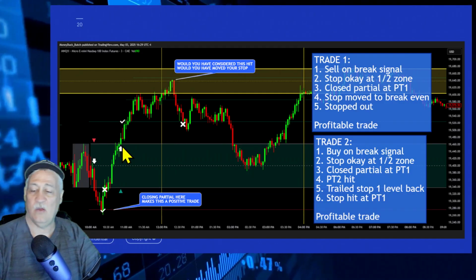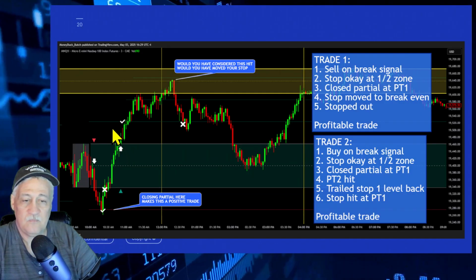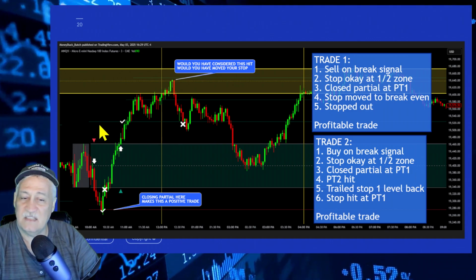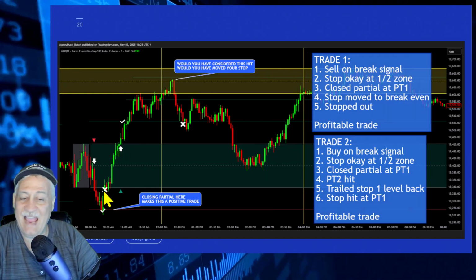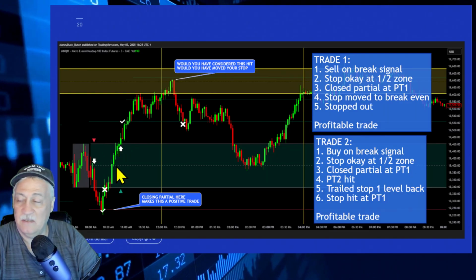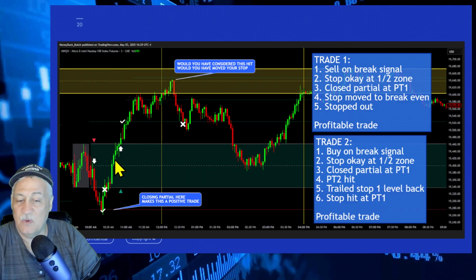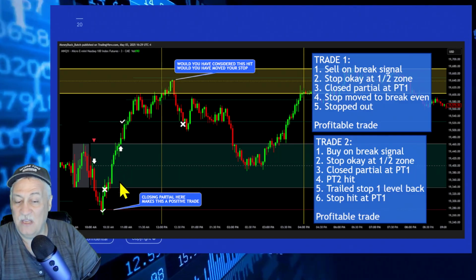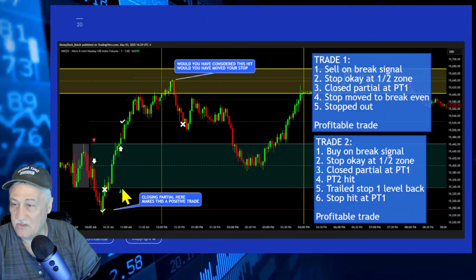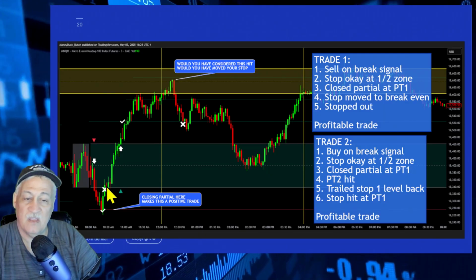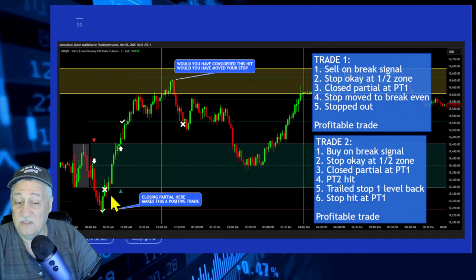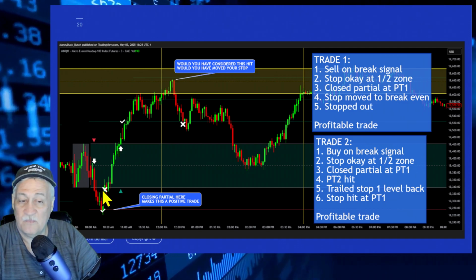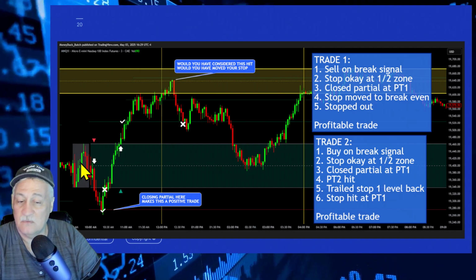Okay? Ultimately then, it goes back. Remember what I said in the beginning. We are going to take every trade. Between 10 a.m. and noon, we're going to take all the signals. Now, what this one signals on is it has to pull past the half point. That's just the way it signals. So if this would pull past the half point, like it closed here past the half point, and pulled back down and crossed this low, it would have given another sell. That's how it works, just so you know. So basically, it pulled all the way up. It reversed, right? We turn this into a positive trade or a 0 loss trade. No profit, no loss. One of those.